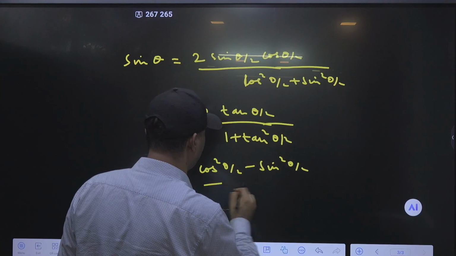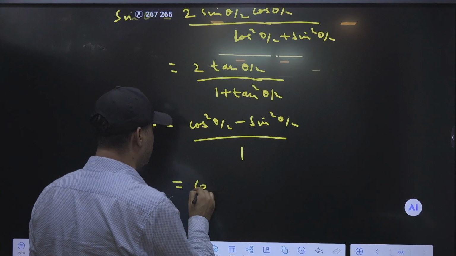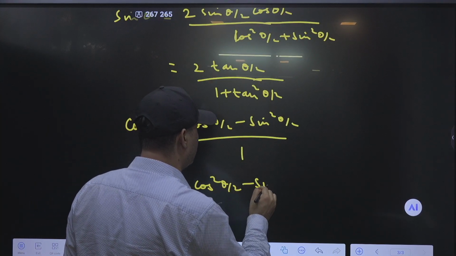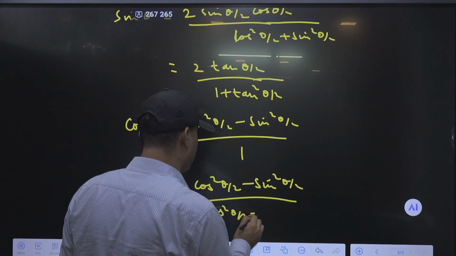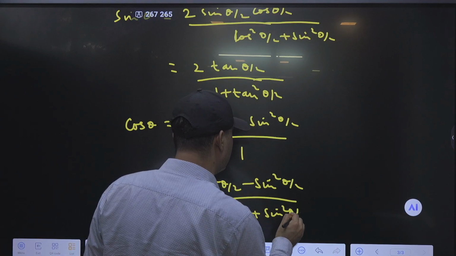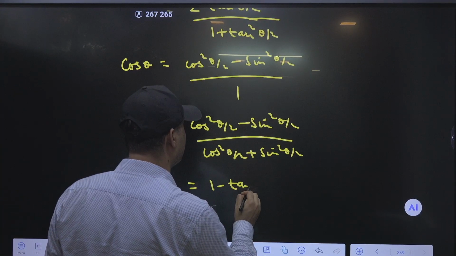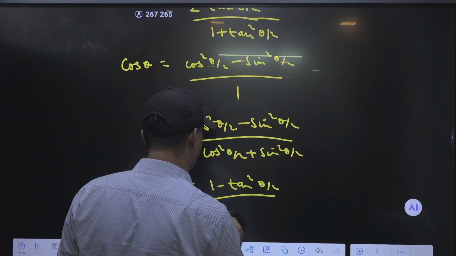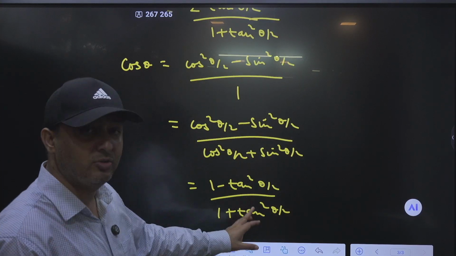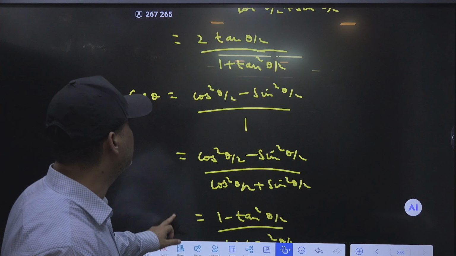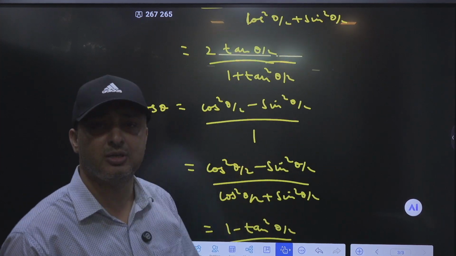And what about cos theta? This is cos squared theta by 2 minus sine squared theta by 2. For those who do not remember the formula, if you remember the approach or the derivation, 1 can be written as this. So if I again divide by cos squared theta by 2, this is 1 minus tan squared theta by 2 upon 1 plus tan squared theta by 2. This will give you something very tangible and helpful. It will help you in calculus, and it will help you solve differential equations, and so on and so forth.